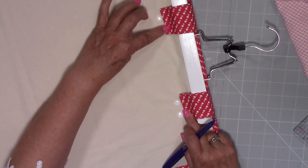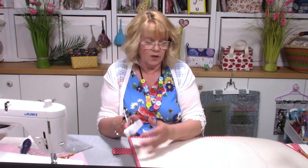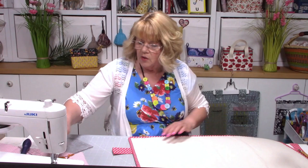I suggest you do two rows of stitching. You don't have to do a rectangle. Normally, you know, when we do these sort of things, we do like a letterbox. There's no need to do that. Just do two rows of stitching. And that's then really secure.